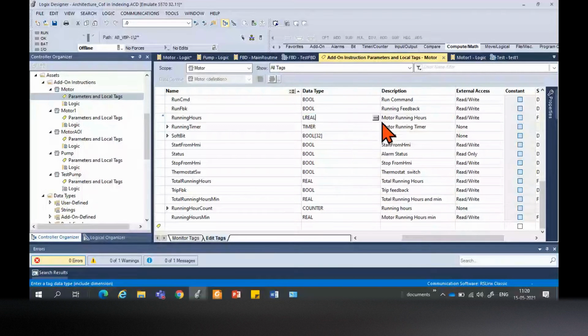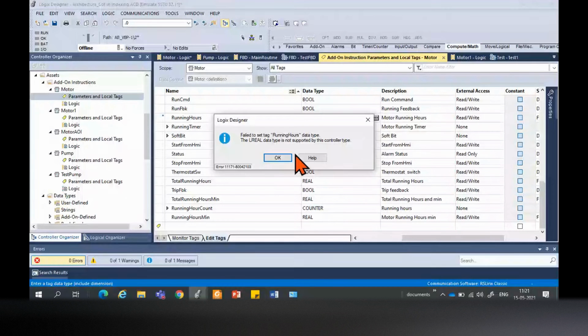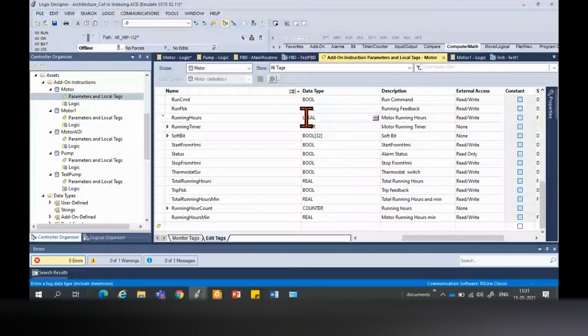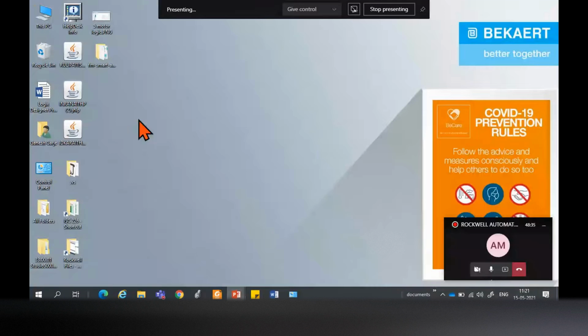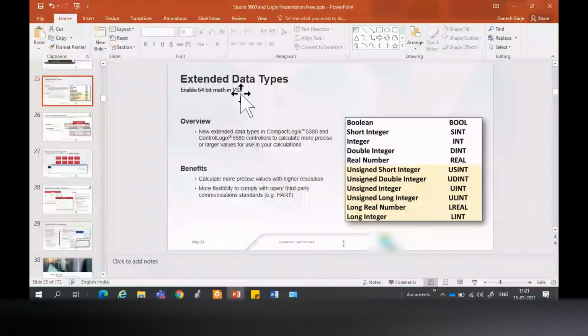Okay, this is not taking long real, only real is required here. I think this, okay, we see the party set. The match in 32 extended data types enable 64-bit match in version 32, and it will be available only for the new extended data types in CompactLogix 5380 and ControlLogix 5580 controllers to calculate more precise or larger values.